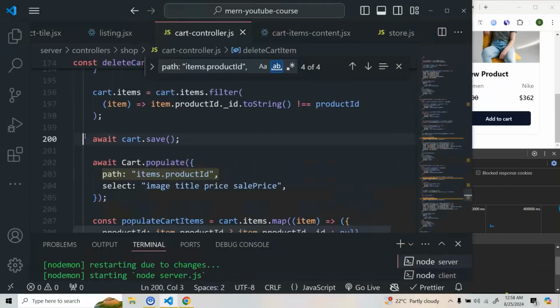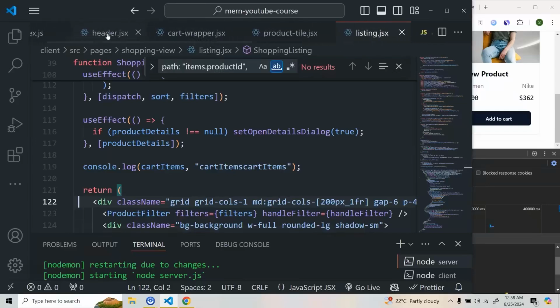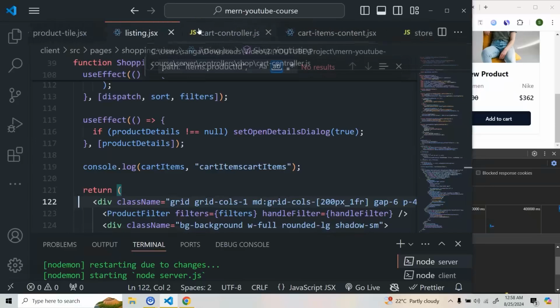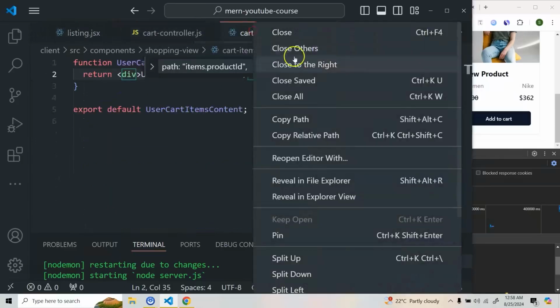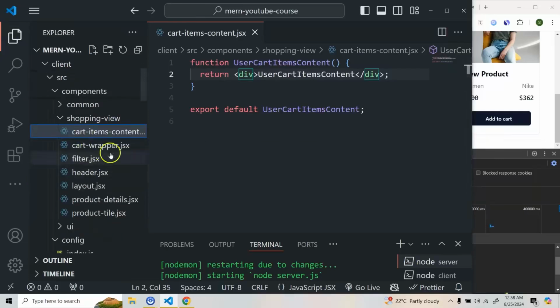So now what we need to do, simply, see, this kind of mistake can happen, but you need to know how you are able to debug it. Okay, so next thing we need to do is render the list of these cart items. So let's go to our user cart wrapper. We have created some user cart wrapper, right? Let's close everything else, it's getting confusing, so many files. So we'll go to the cart wrapper.